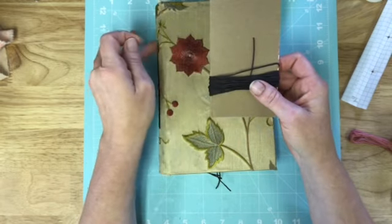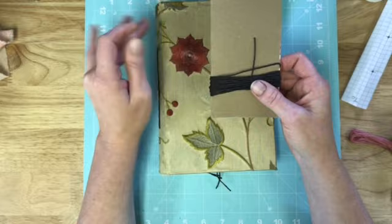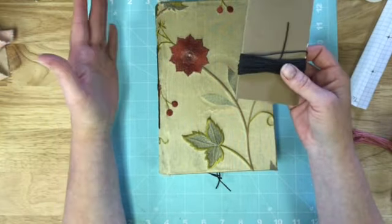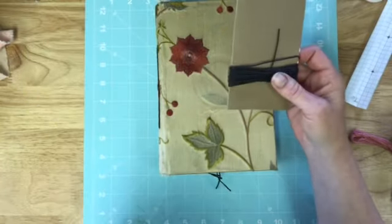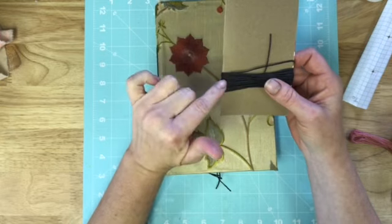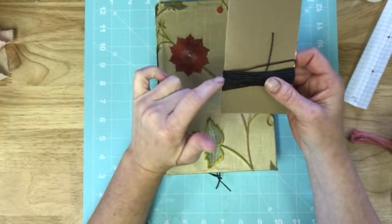I've never had wax thread, but from what I hear, it's very waxy. And sometimes it can rub on these things right here. I've never used it. I know a couple of creators who do use it, so I don't know. Can't give you an opinion about wax thread. This by far is my favorite thing to bind with.